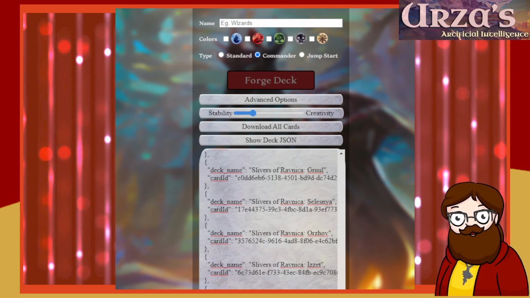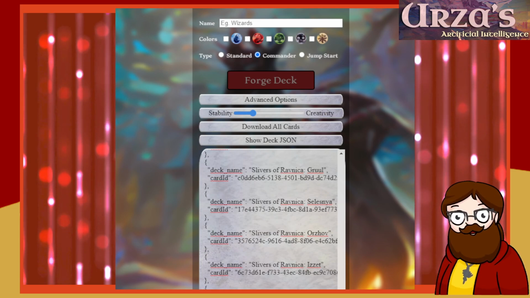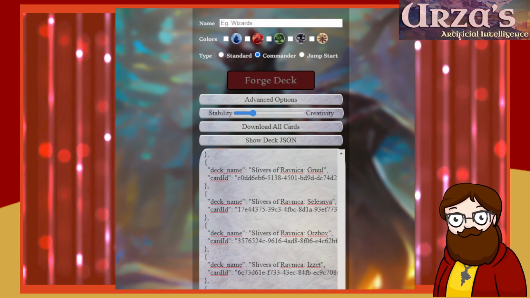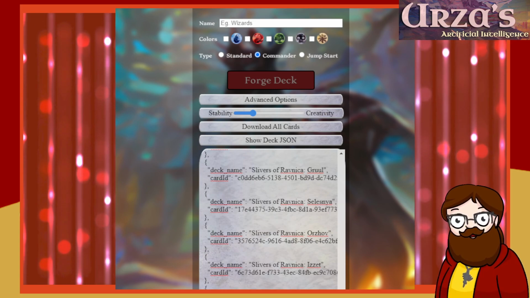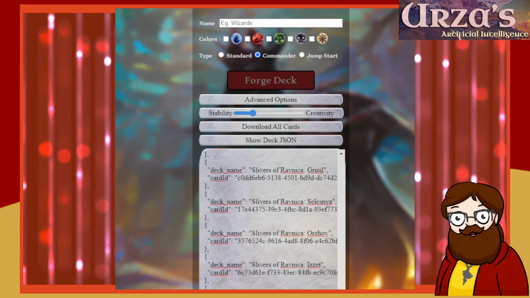I don't know. Sorry, you can't see any of this, but I'm using the TTS deck editor to save my decks. So we're going to simply drag them in. Whenever you import more cards than it can handle, it'll ask you immediately, do you want to make a new deck? And you can just say yes, and it will just keep populating. So that actually worked fine, just not what I was expecting.